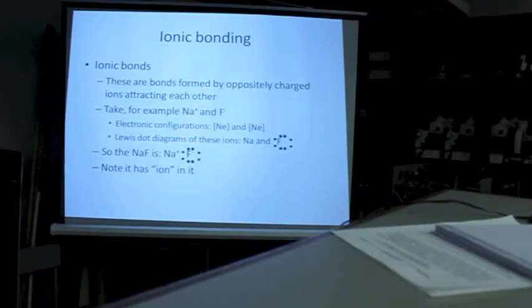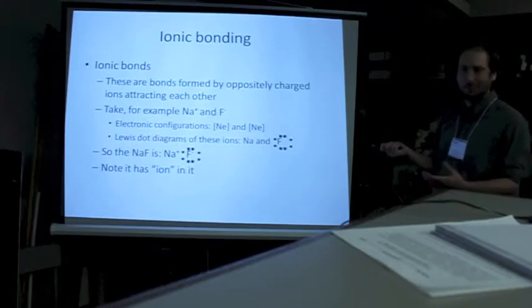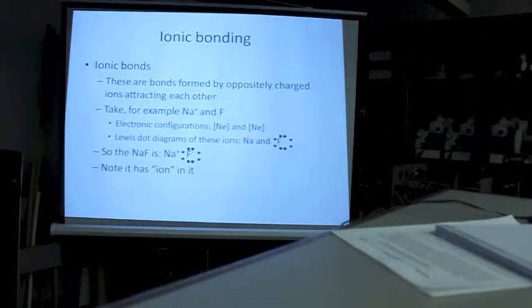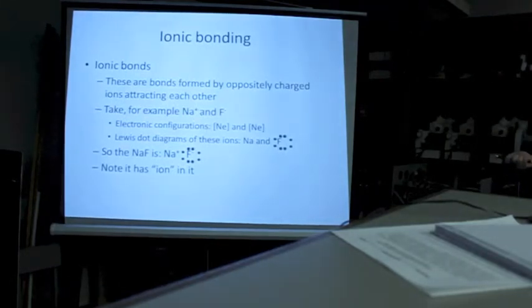So, ionic bonds. We've already talked about what ionic bonds are. These are formed by oppositely charged ions attracting each other. So we have one atom that really wants electrons, and so it's going to want to be in a negatively charged state, like fluorine. And then we have another ion that would like to give up an electron in order to be in that stable electronic configuration, like for example sodium. And these things are going to come together. One of them is going to take the electron from the other one, and they're going to sit next to each other in this stable configuration. And so, for example, for sodium and fluorine, a positively charged sodium and a negatively charged fluorine, they both electronically look like neon.